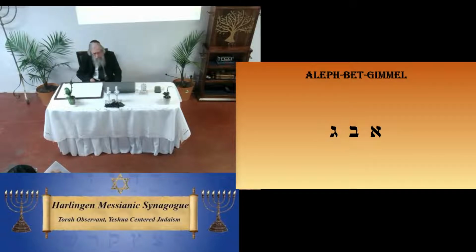C comes later, but it's not the same. There is no C. It's always a K sound. It's always a K, it's no C. How do you spell okay? A vav, because vav is O, and a kaf.